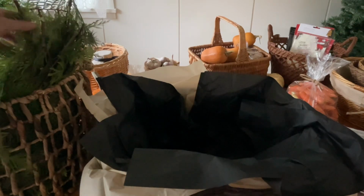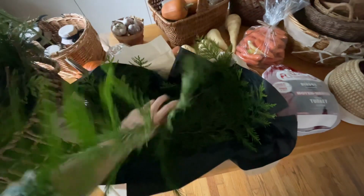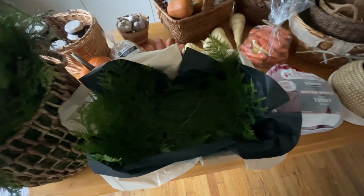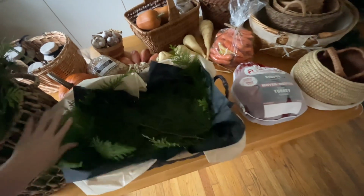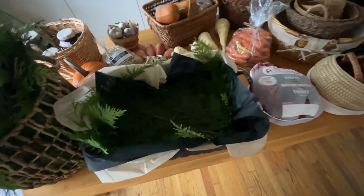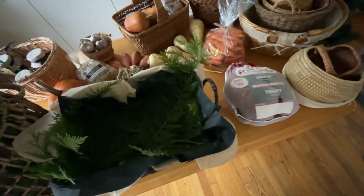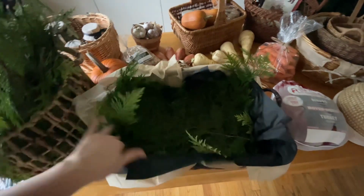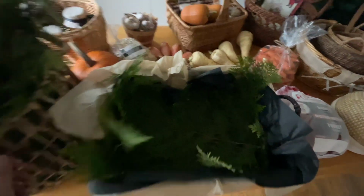And now we're going to put some of the greens in there. I just went out to our forest and picked this last night. But if you have any woods near your house or anywhere that you can go get them, it just looks really beautiful and really natural. I want a couple peeking over the edge. Because this is a deep basket, I can really build this up. But that's probably pretty good.